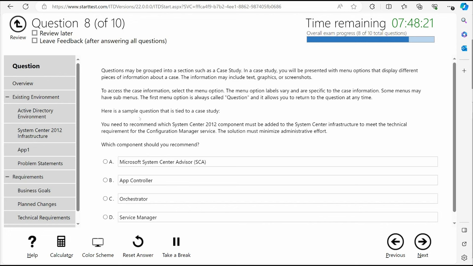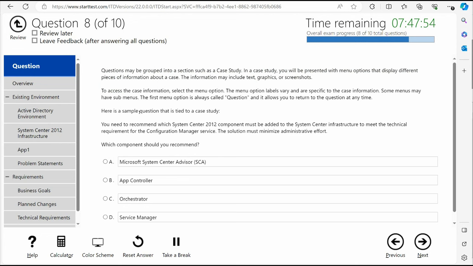So really what you want to know first is what it is that this company needs. This question is sort of telling you what it is they're wanting. So here's what you want to do. You want to read the question first, read the available answers. Now dig in to what it is that they're asking you, right? So read the question and then look in these sections about what it is they're asking you. Okay, that's what you need to do.